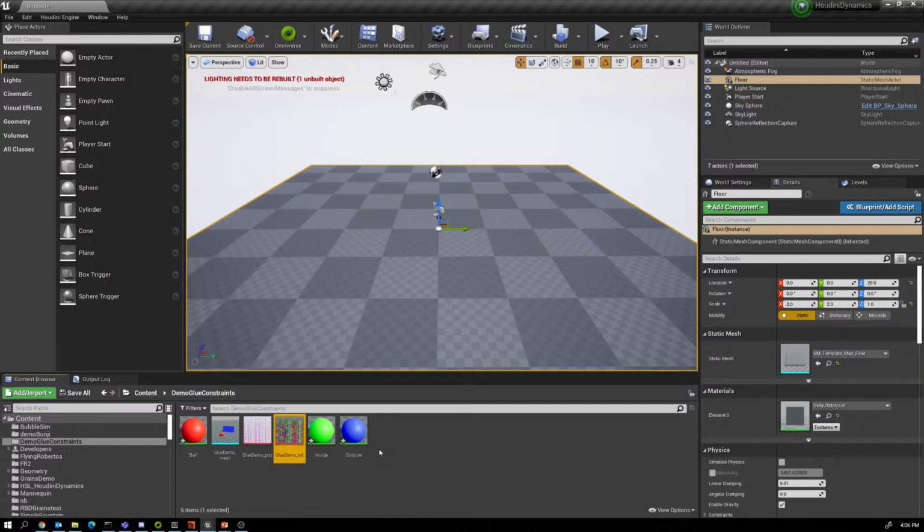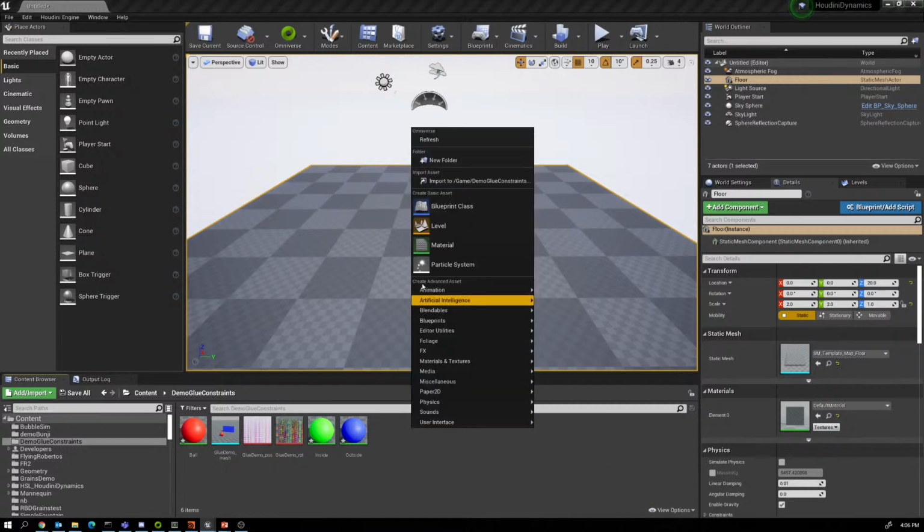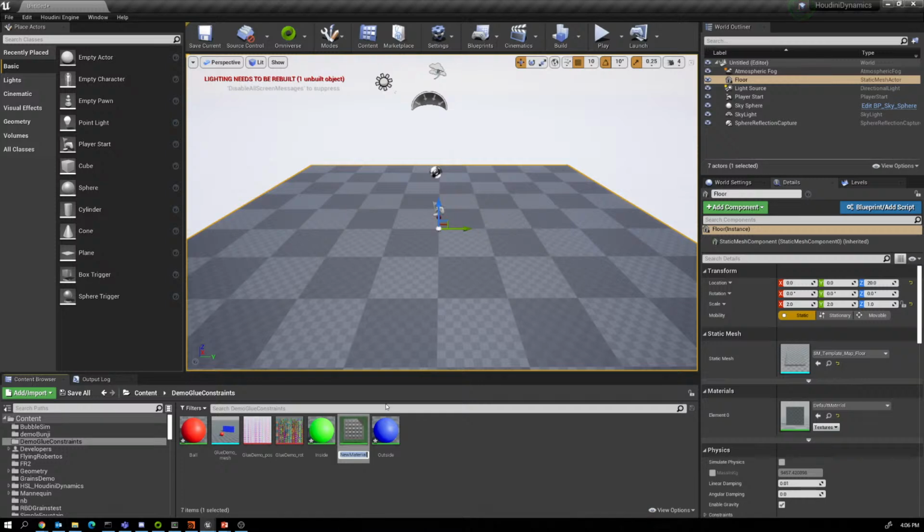Now, you'll see in other demonstrations of mine, we actually created the material function that corresponds to the rigid body, but I'm not going to do that because I'm going to use the generic version. And UE4, isn't it clever? It actually comes with some stuff already built into it. It's like, enough people are doing this, so let's put it in there by default. So I'm just going to dive right into the material making aspect of it. So click on material, and I'm going to call this M underscore demo glue constraints.